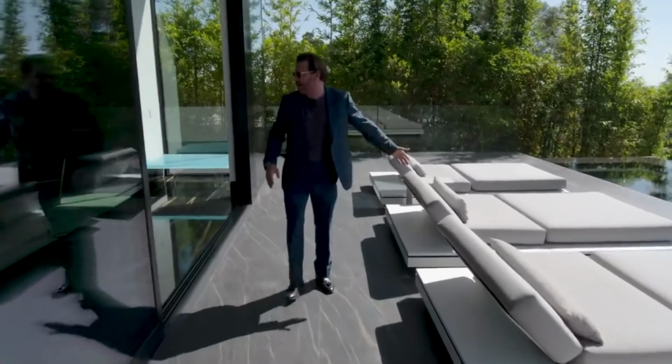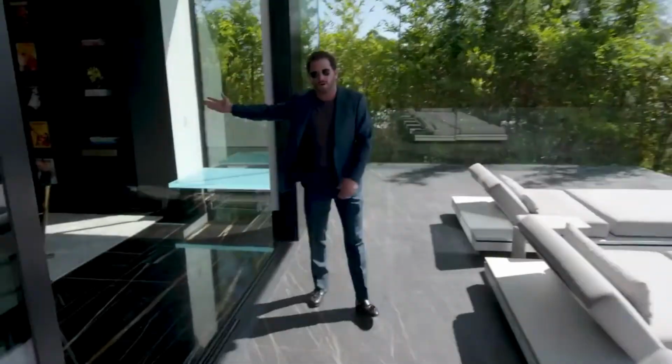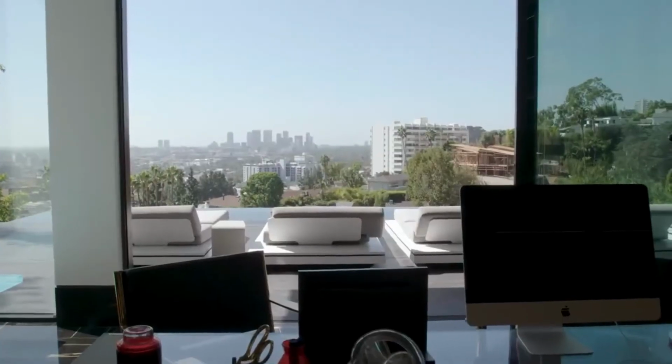While you have your friends tanning, you could be doing your work in this office, staring over all of Los Angeles. Staring over your friends as they're tanning. Yeah, it's pretty creepy. I wouldn't want my office right there. Hey, how's it going over there, Joaquin? Getting a nice tan? Yeah, I'm gonna get nice and golden brown. I'm just gonna start a video conference right now. Just don't mind me. Don't make too much noise over there. Can you turn down your Katy Perry?